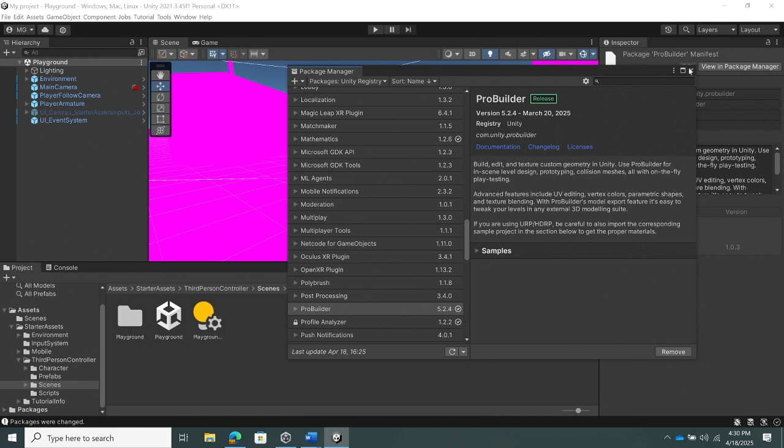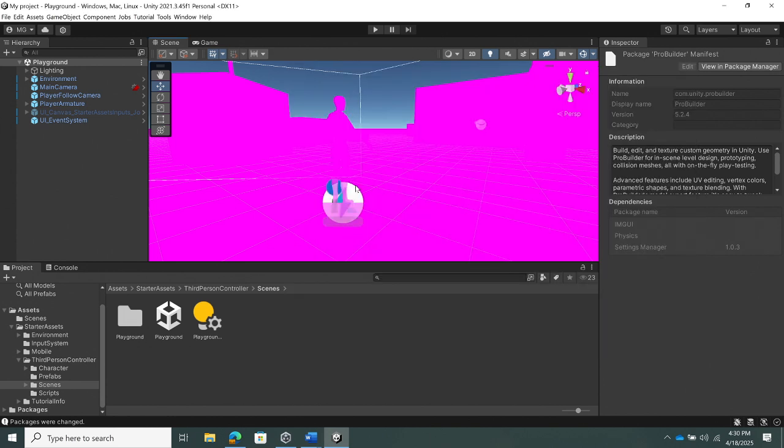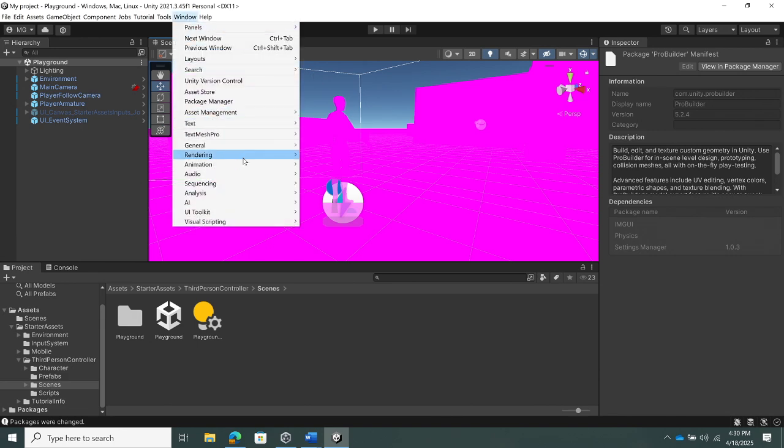All right, next up. Let's get back to this. We're pink boxing it. This is completely standard. You need to be completely comfortable with being able to look at something and be like, oh man, how do I get this working? So there's a couple ways. Like I said, there's Window, Rendering, and Render Pipeline Converter. That's the one we're going to start now.